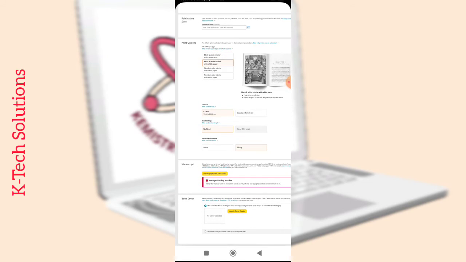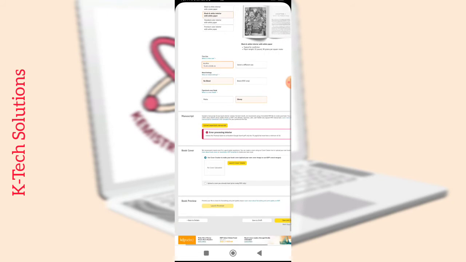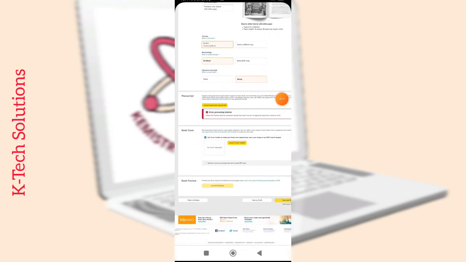Then you also need to select trim size. Trim size is just the size of the book that you want to print, and there are different print sizes that you can select. In this case, the most standard and the most common print size on KDP is 6 by 9, and I'm using 6 by 9. So you can select other necessary options, and then you need to upload your paperback here.